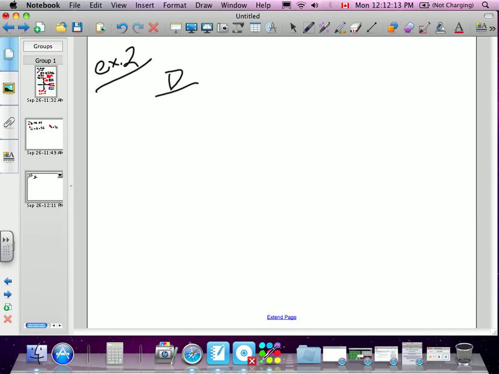We'll repeat it again. Page 44. A canoeist took 2 hours to travel 12 kilometers down a river. So we know that the distance is 12 kilometers on the way down the river. So let's say we're going this way down the river. How far is the distance on the way back? 12 kilometers. Okay.